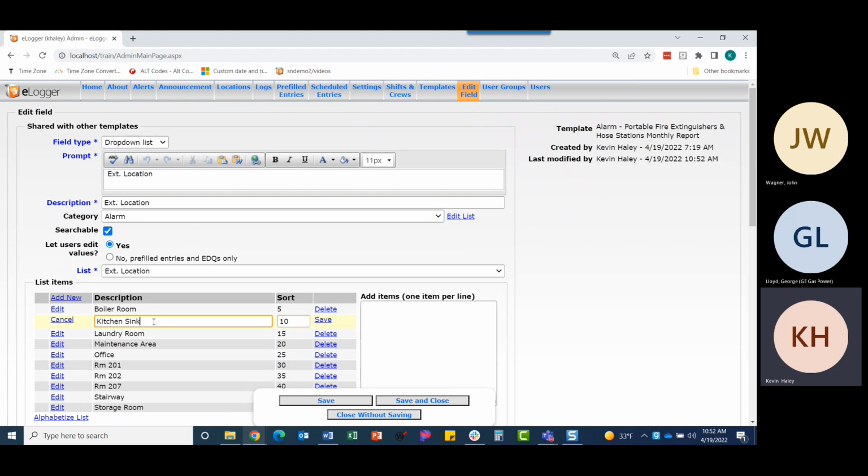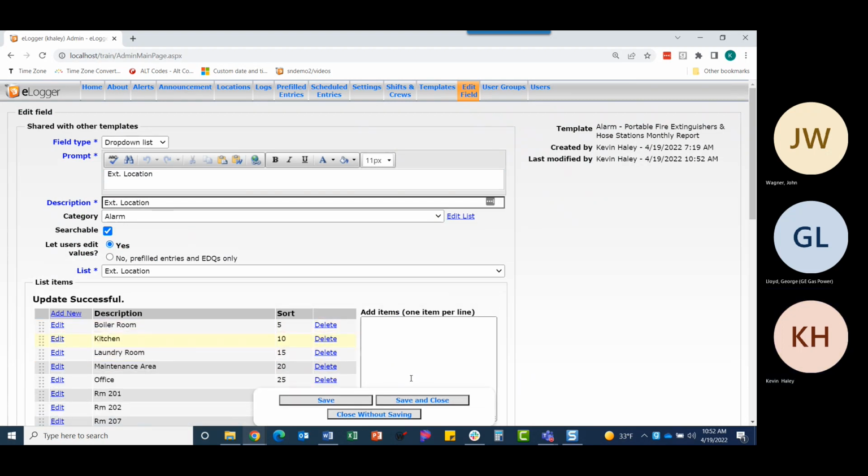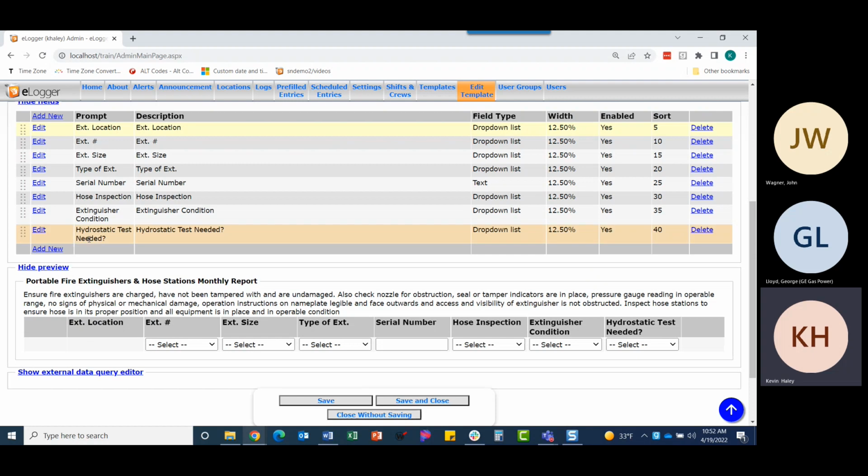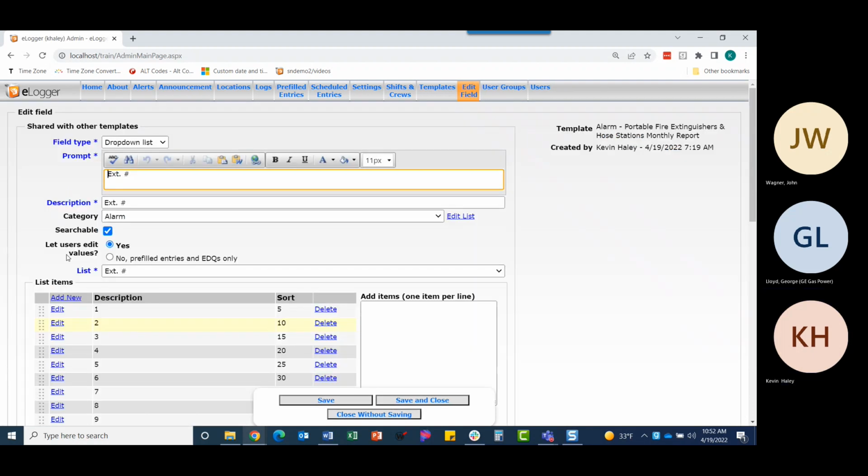And the first thing I'm going to do, because I got a typo in it, it's in the kitchen. And now this let users edit values option when you create fields, I can say, no, I don't want them to be able to edit it. I want them to see it, but I don't want them to be able to edit it. So I'm going to make these 5 fields so they cannot edit it.